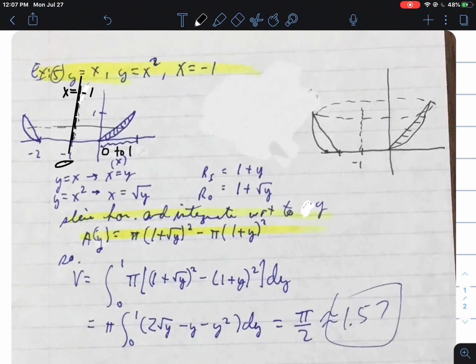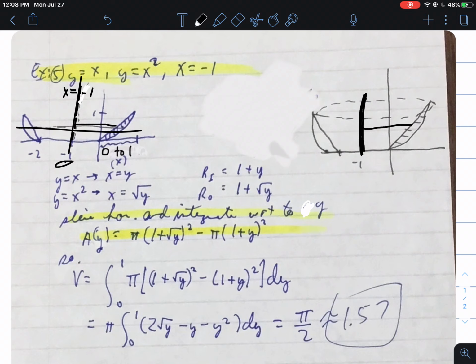And so those cross sections are going to be sliced perpendicular to that vertical line. So the cross section is going to be a horizontal cross section. What does that mean in terms of my radius? That means my radius has to be measured from here to there. All right, here's the line over to the right. And then my radius has to be defined this way, from that axis of rotation to the curve.